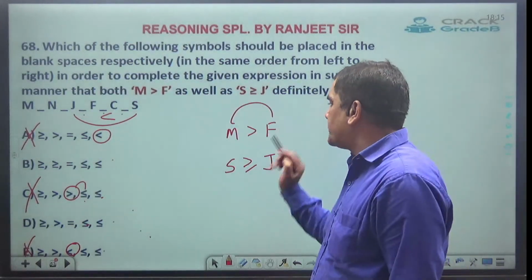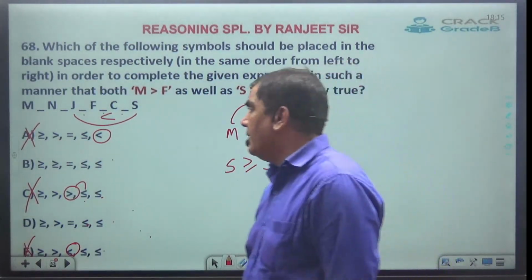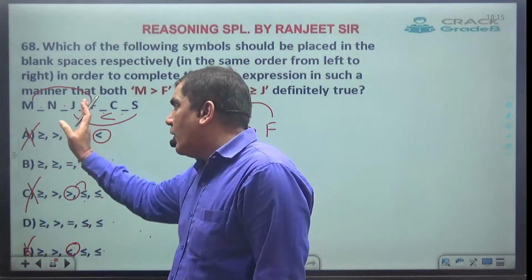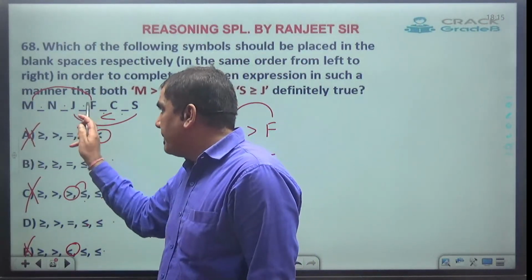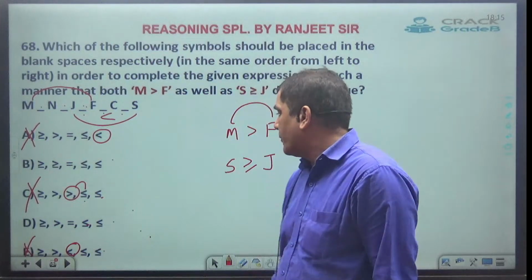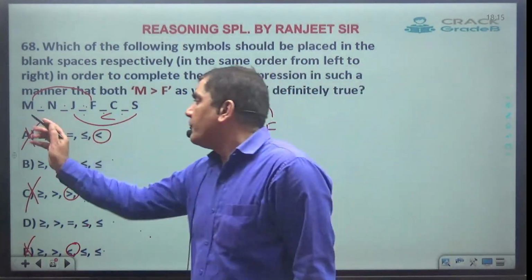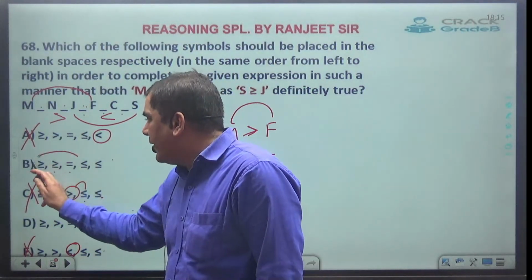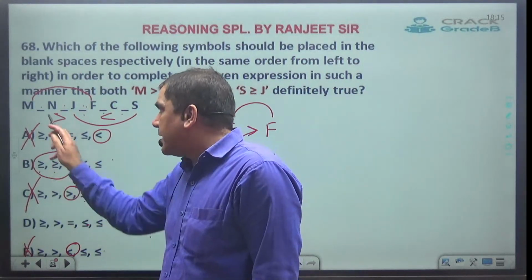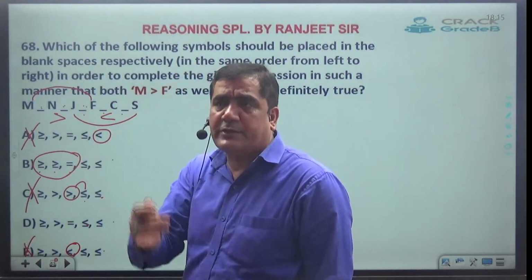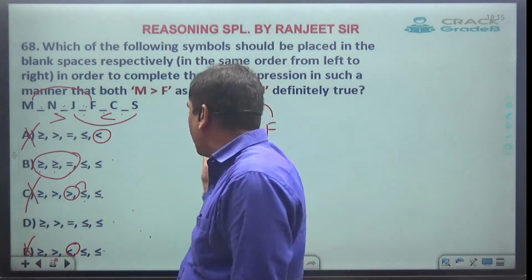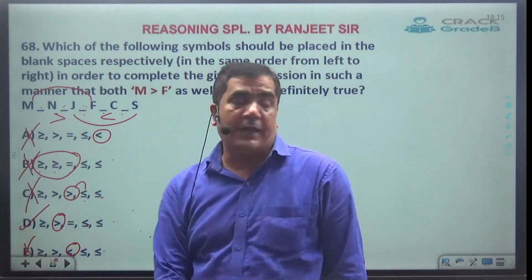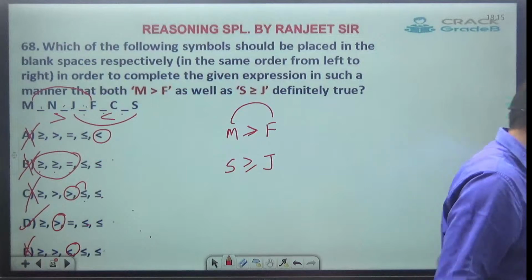Next one, M and F should not have equal to. M and F should not have equal to means what? In first three, equal to can't be possible at all the three places. And moreover, faces should be towards M. Just see. In the second one, everywhere I am getting equal to. So if equal to is coming at first, second, third, very obviously in the conclusion it must be equal to. But here they are not asking for equal to, so this can't be the answer. Just see, equal to is not there means answer should be D.